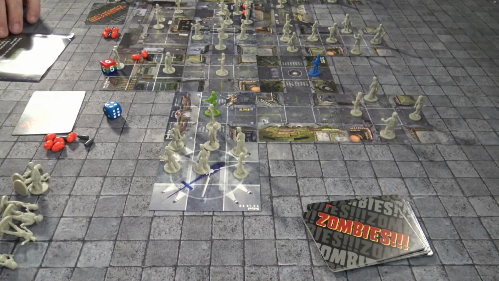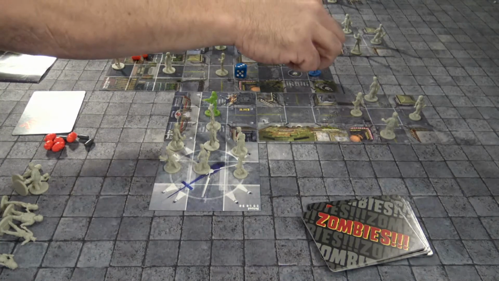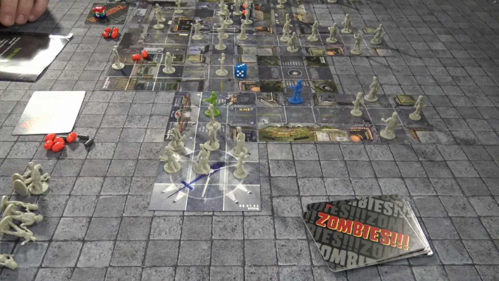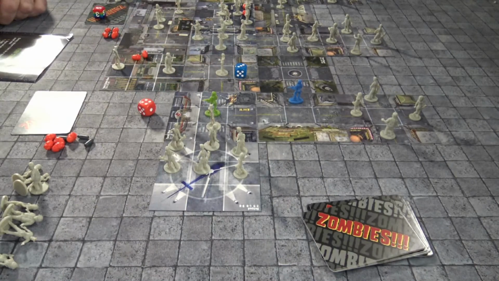And then I'm going to roll my movement. Let's see where I go. All right, so let's put this over here. 3. 1, 2, 3. Boy, I wish I had that 10 movement thing right now. All right, now I'm going to roll for zombies. Zombies are going to move. I'm going to move 4 zombies.